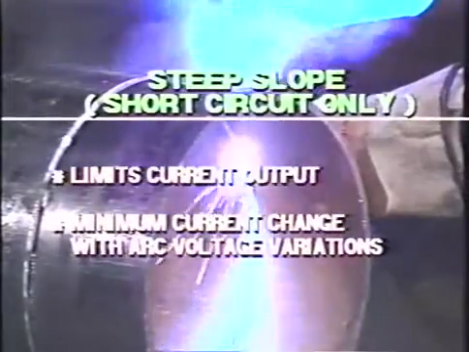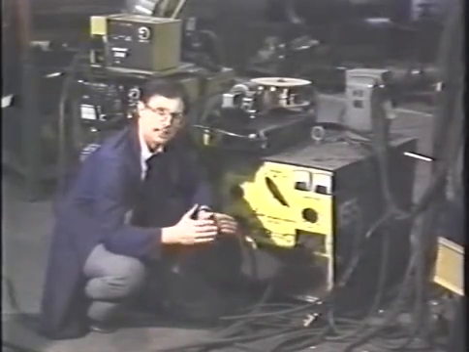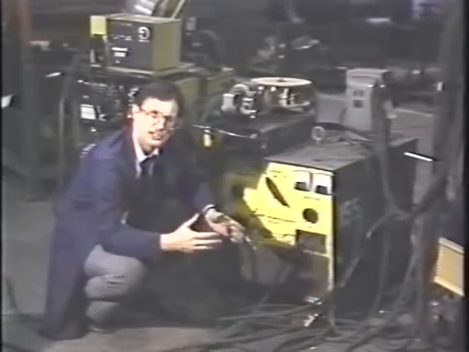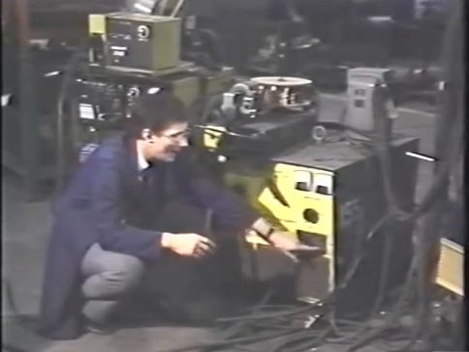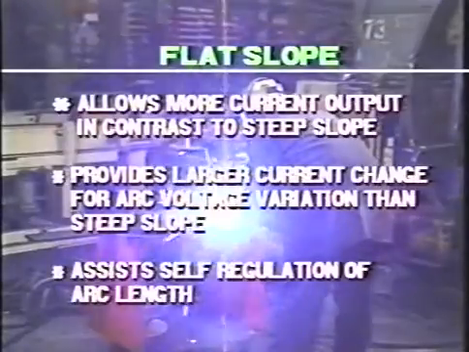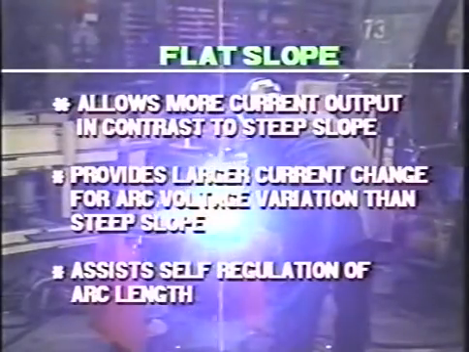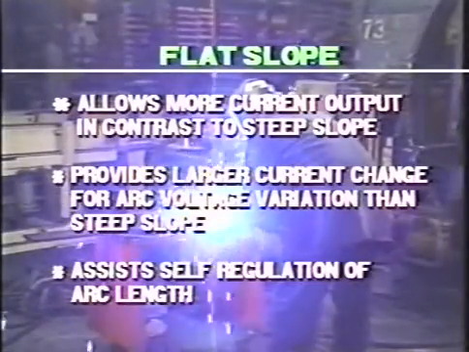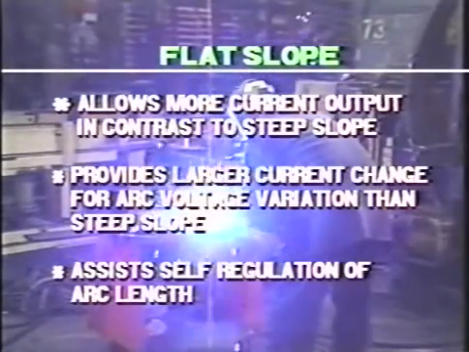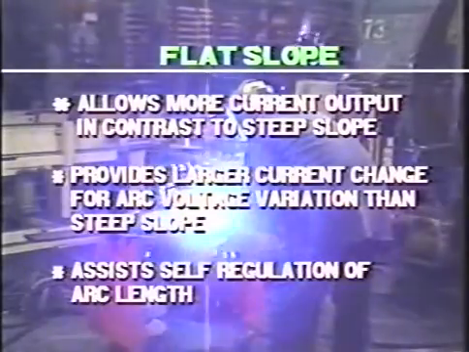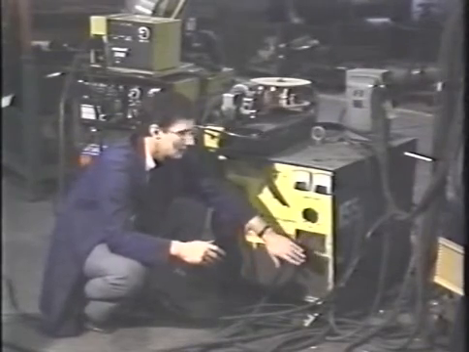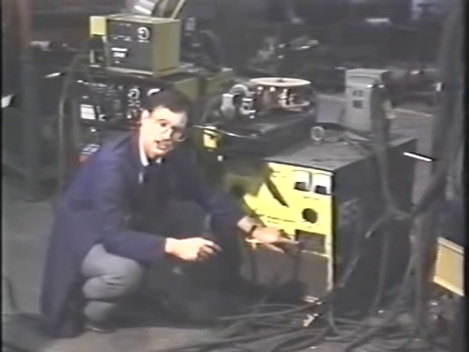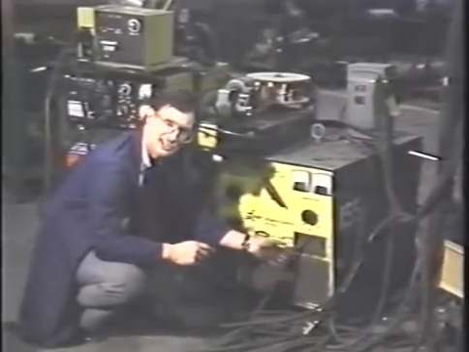And then when you go to spray transfer, you might possibly want to weld 3/16 to half an inch steel. Then you would have the flat slope output. The flat slope output actually allows more current if a wire does short circuit, so that the power source can respond more quickly to the changes during a weld. Now, a lot of machines may not have these two outlets, but they will have an output which is somewhere in between the steep and the flat.